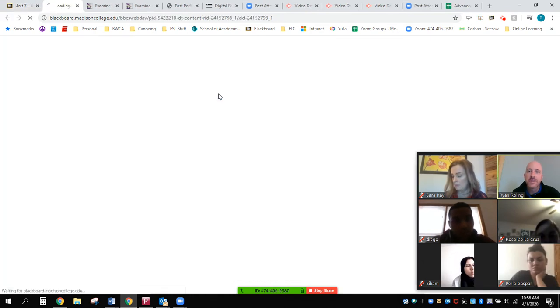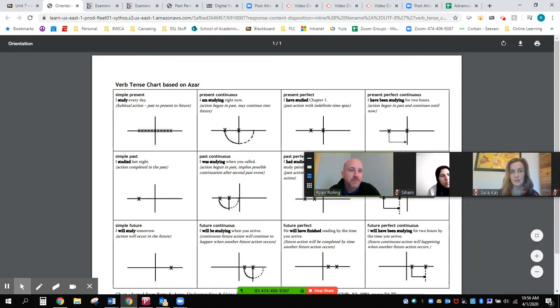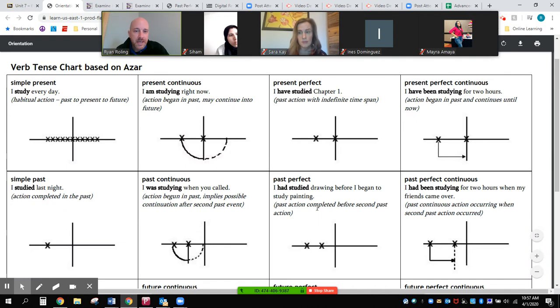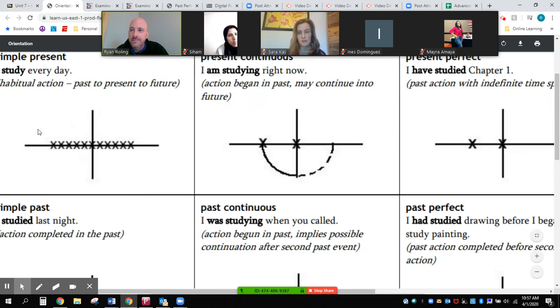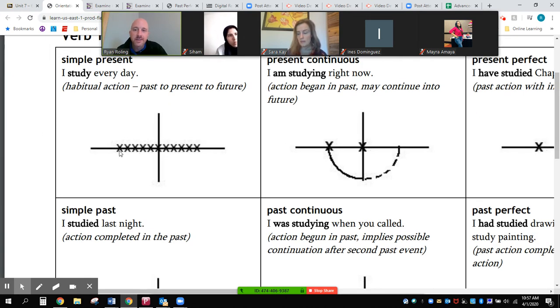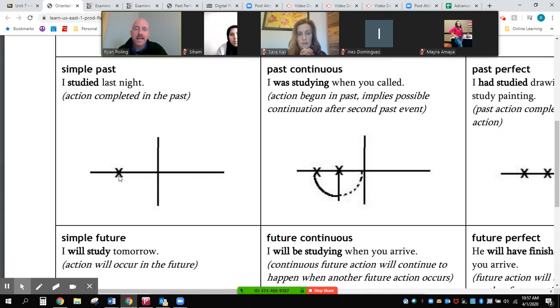But what I want to do first is start with just a quick review of some grammar verb tenses, okay? We are looking at the past perfect. As you know, the simple present is a verb tense that we use to talk about our habits and our routines, something that starts in the past, it continues to now. This middle line means now, and will keep continuing into the future. The simple past, we talk about here is now, and that action began in the past and is complete.